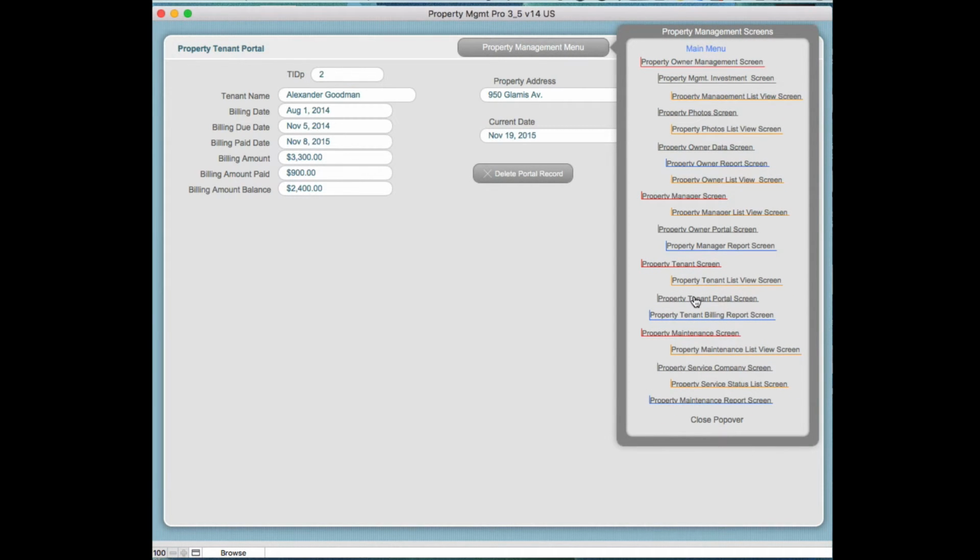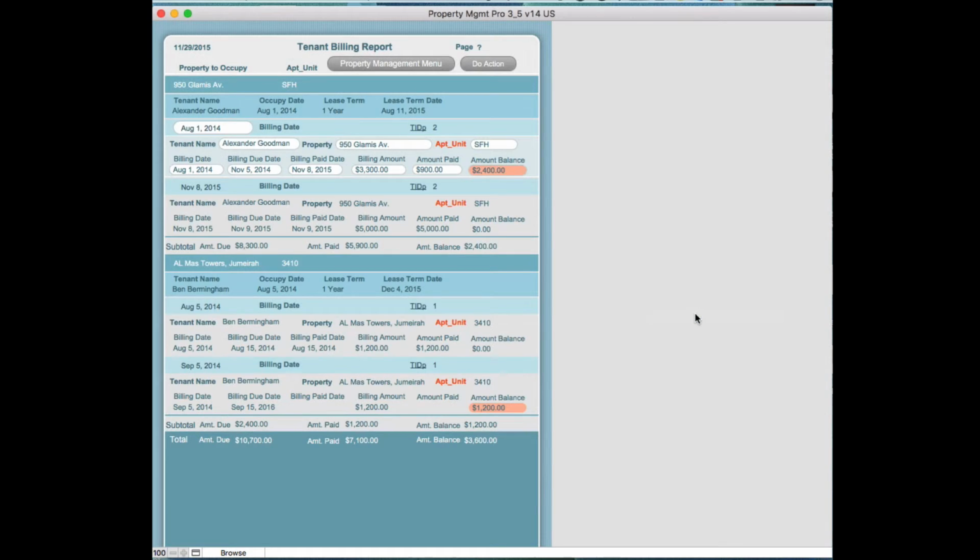Okay, let's go down to the property tenant billing information report. And in this, you're going to see the tenant billing report. And again, if you're doing a PDF, these would be retained. If you're not, and you're just going to print it, I would suggest what you do is go ahead and, again, find the tenant that you want to do it for the period for that tenant, and use the body text, which is this, in this area like this. That's the information you want to use when you're doing the lookup for that particular property person.